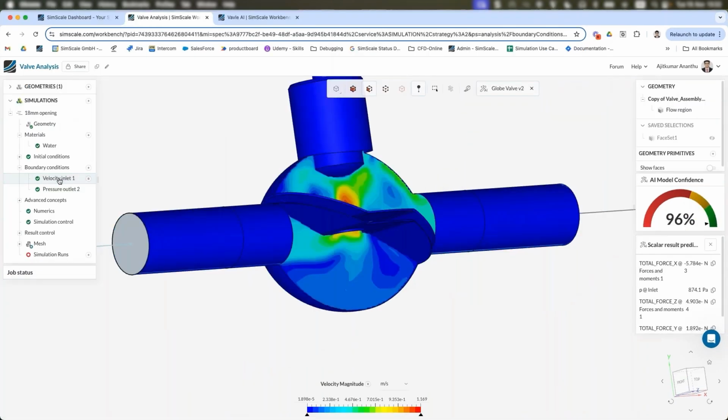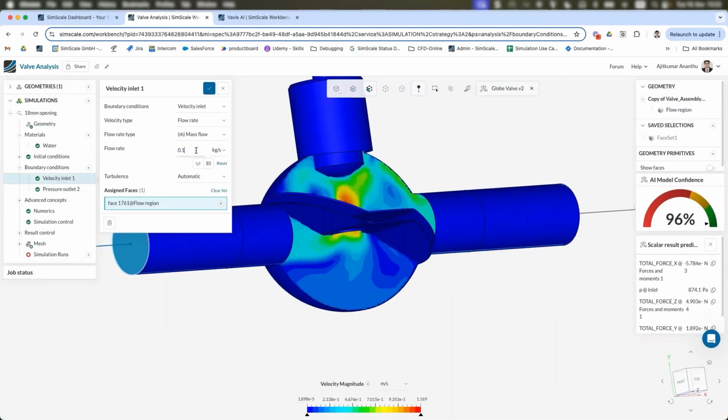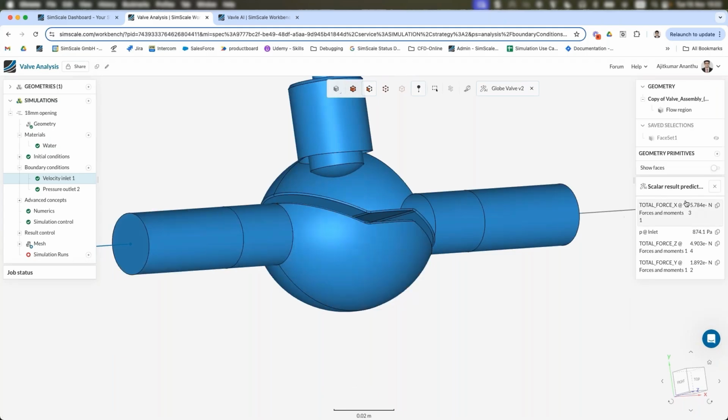prediction here. And now that I'm confident, I can go ahead and try a different flow rate as well. And on the right, you can see there was a confidence meter. That gives you a good indication of how close the AI results are to the trained CFD actual data, right? This will give you a good insight on the first check on how good the results are.